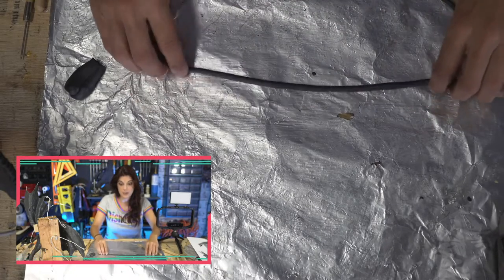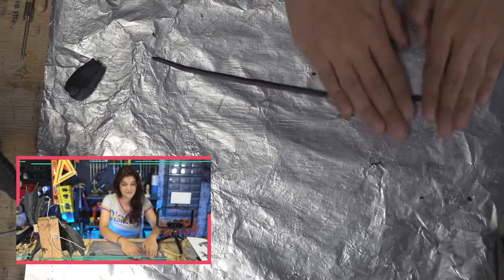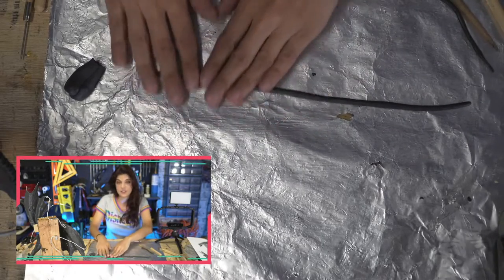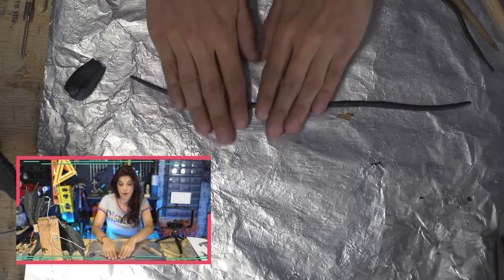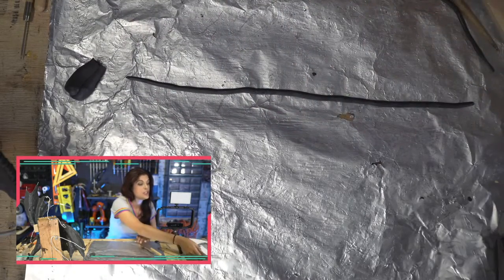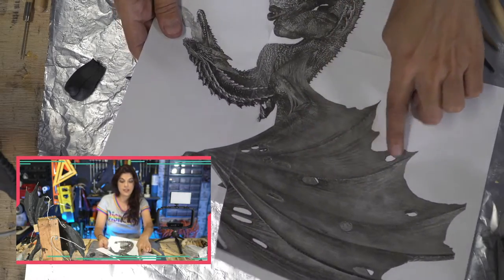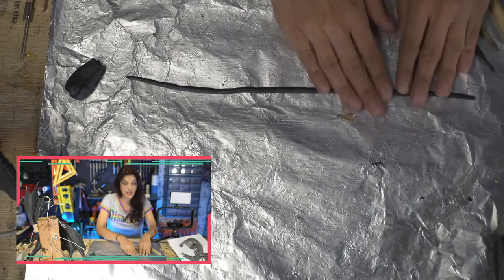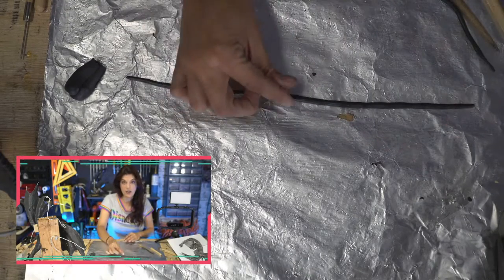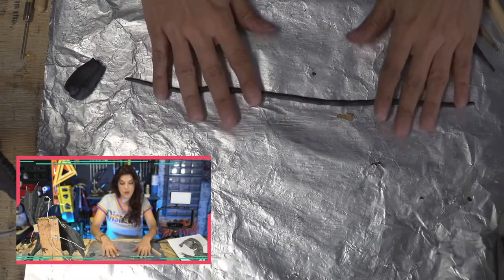You saw how I plan to do that, and that's going to be pretty tough to reach. So I want to roll this out pretty thin, this earthworm right here, or pretzel. We're going to stick with the food. And this is to represent the spine, the bone. So I'm going to imagine that area is elevated, just like in this picture. You can see all the spines. So we want to create that kind of spine scenario. This is kind of round for a spine, but I'm hoping that once I get it on there, we can pinch it along the way to make those spikes. But first, let's get it all well blended.